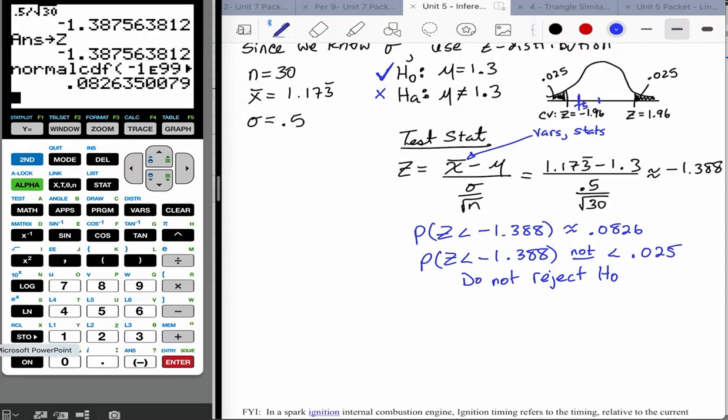So if you were to reject the null hypothesis, the chances of you doing so mistakenly would be so small that you could say, okay, I'm going to reject the null hypothesis. The chances that I'm wrong in doing so are minute, so I can reject the null hypothesis, right?